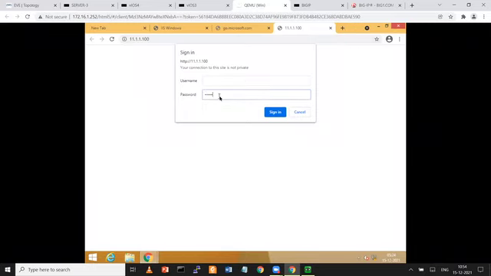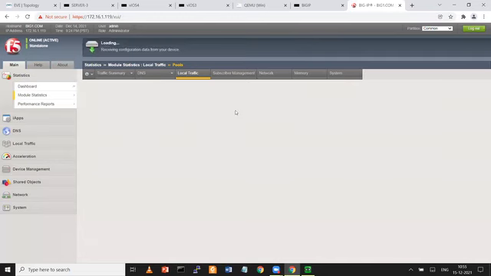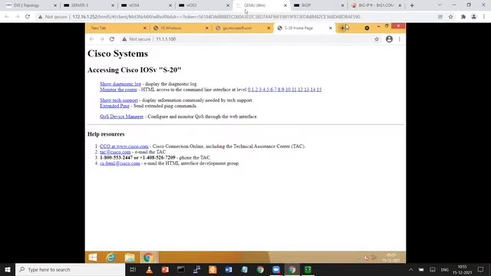1 2 3 4 5. Still it's 1. Okay, it's 2 because it says 2 connections: 2 requests on server 2 and 1 request on server number 1.